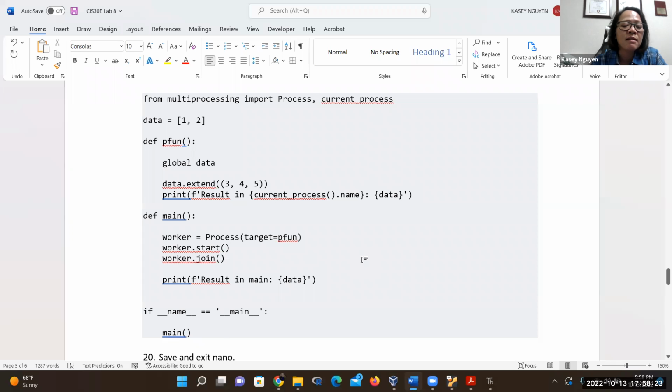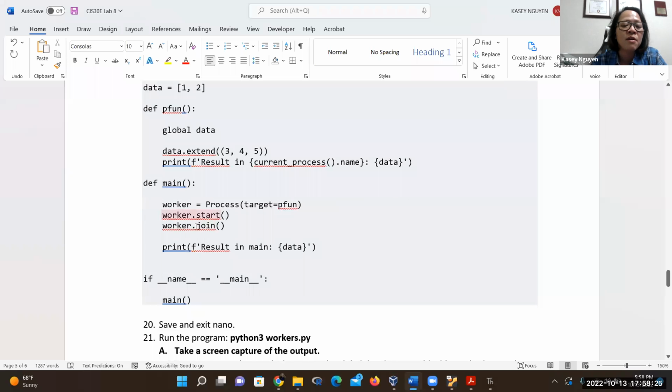So join is there. So you want to say worker start and worker join, and that worker is the object that we instantiated. And then we print data for the result in main. Lastly, if namespace is main, we call main.